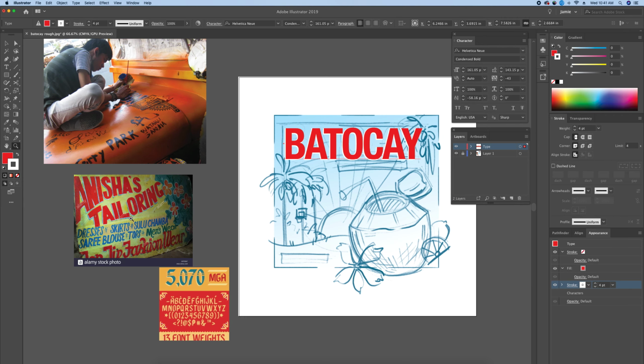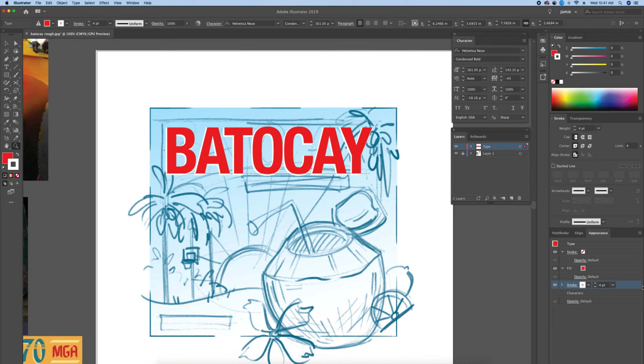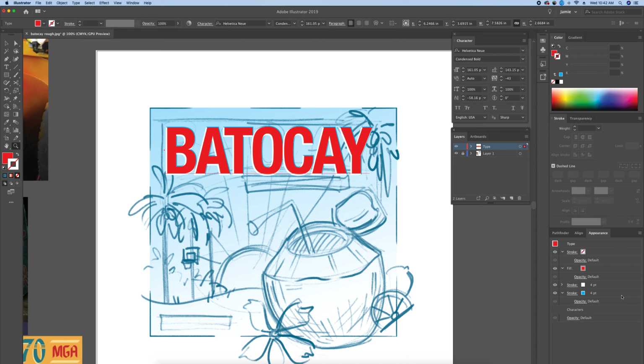Now you'll notice there is an additional blue stroke that I want. So again, going back to the appearance palette, we can hit Add New Stroke. And of course it's going to add another stroke. There it is right there. This one is our original white stroke that we made. So this is the new stroke that I just added. I want to make it blue. Let's move it below because I want it to be behind that white stroke.